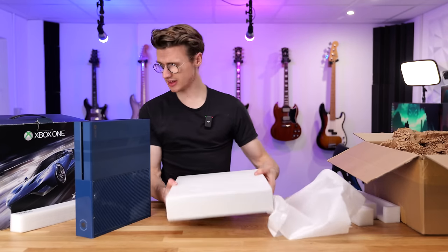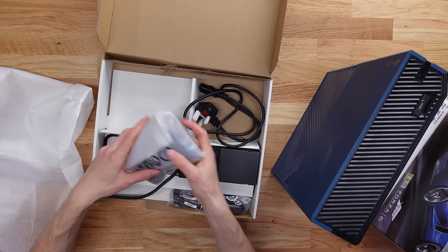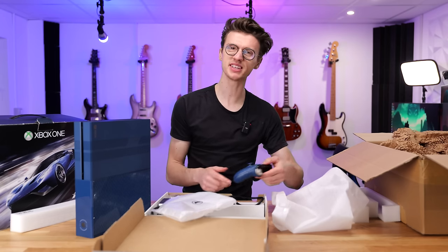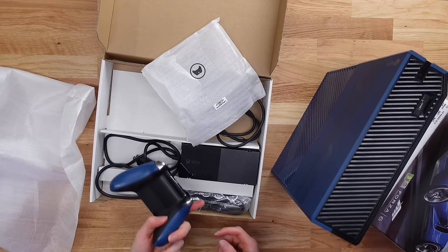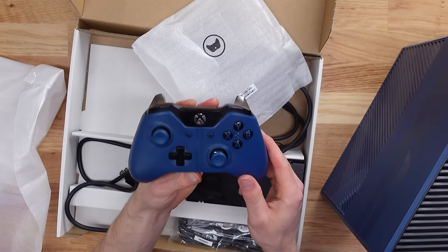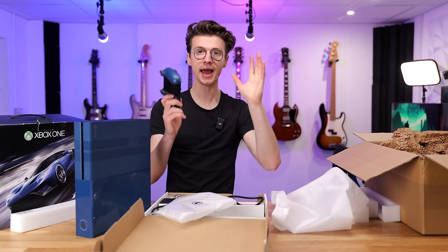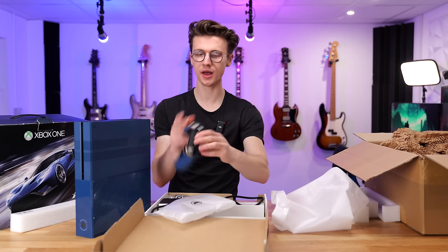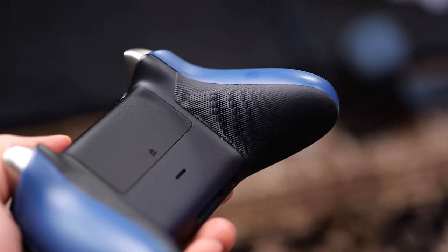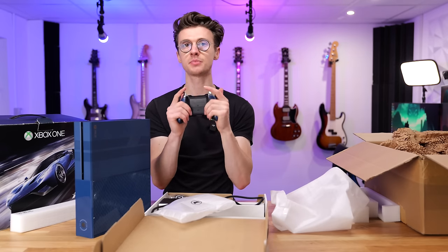The excitement doesn't end there — we've got some other goodies. The controller is going to be good, I hope it's in good condition. Unfortunately, the thumbsticks are incredibly worn out — someone's done a lot of laps on Forza with this bad boy. But something incredibly special about this controller, in the particular year that it came out, is on the back. We've got these rubber grips, which was a rare feature on this controller back in the day. It's pretty standard now — every controller comes with those plastic grips on the back.